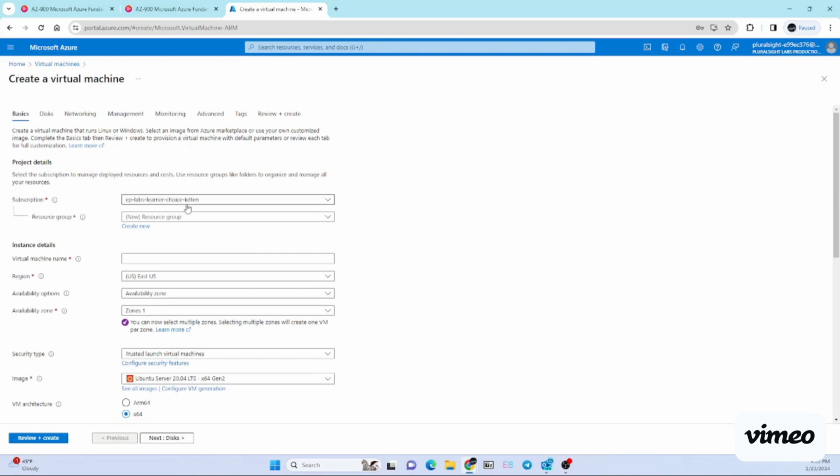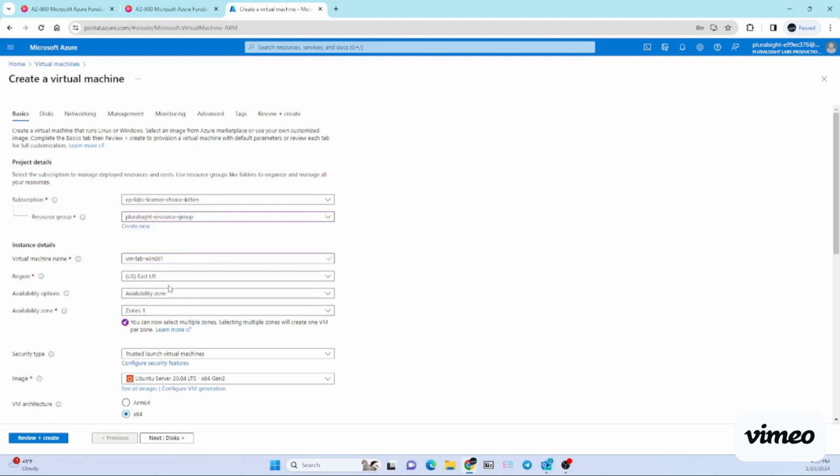That's an interesting subscription name. Alright, so for the resource group, you'll go ahead and create new and put whatever name you want to have there. I already created one earlier doing this, so I'm just going to click on that one. Once you click on that, you need to pick your virtual machine name as well. You can choose whatever name you want for the virtual machine as long as it meets the criteria.